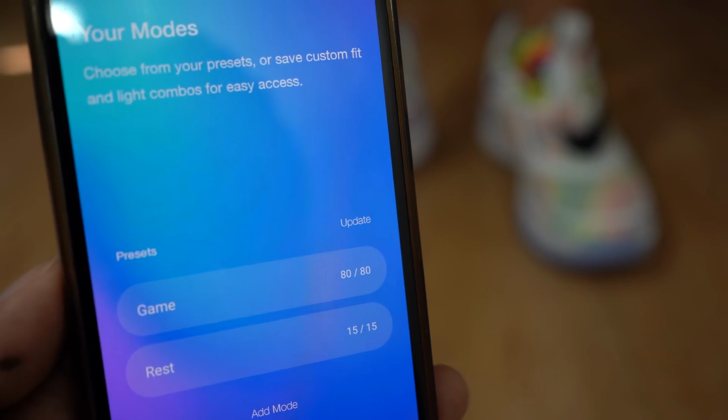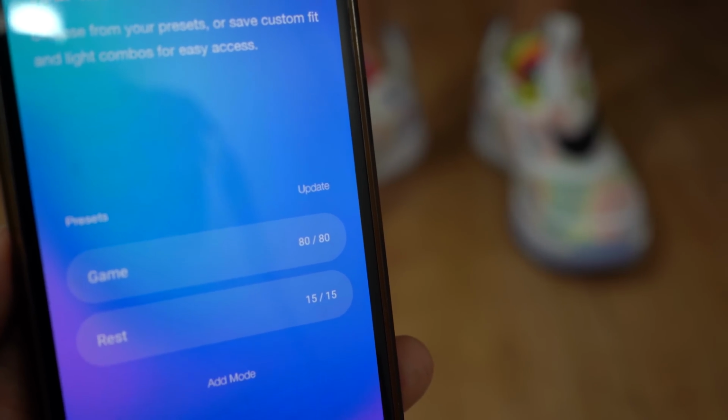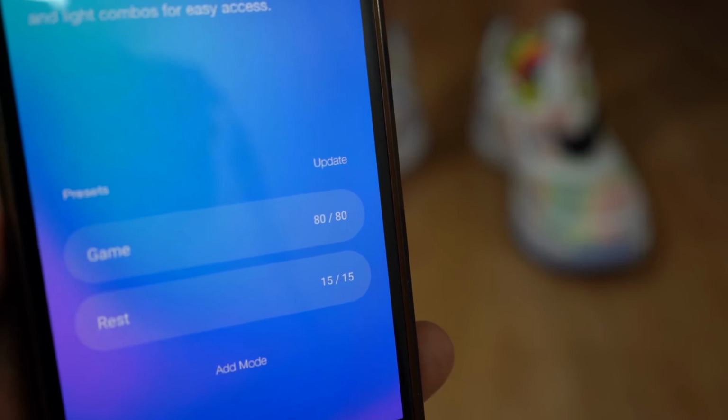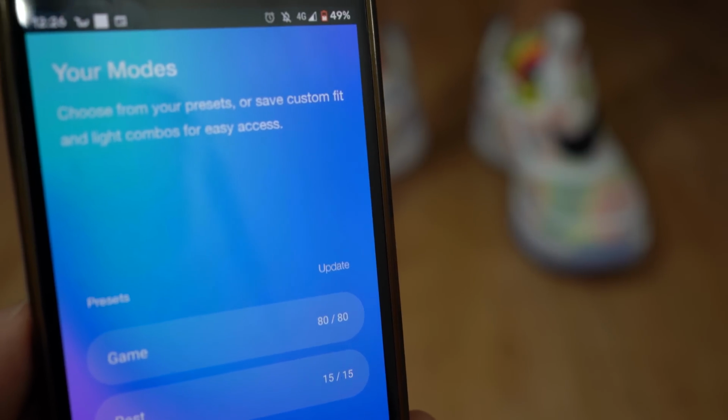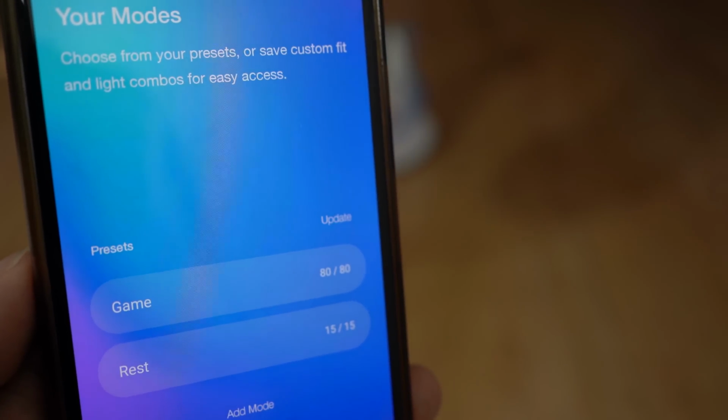Also, you can do custom presets for the shoe all on the app. So downloading if you get the app, I can't tell you how helpful and beneficial it is other than just pressing the shoe's buttons here.